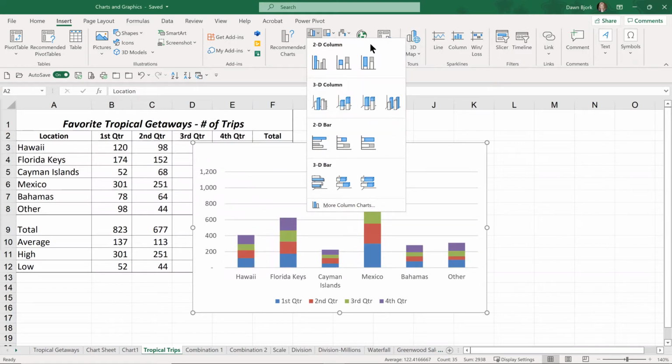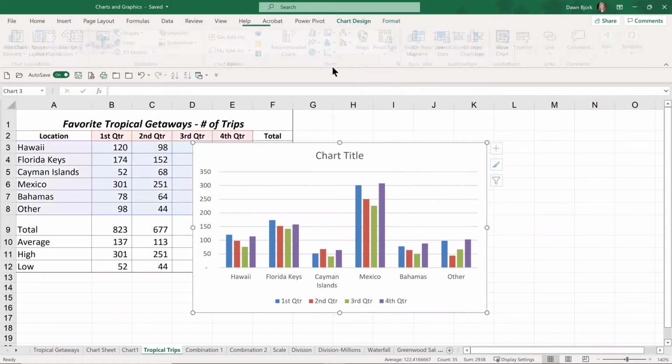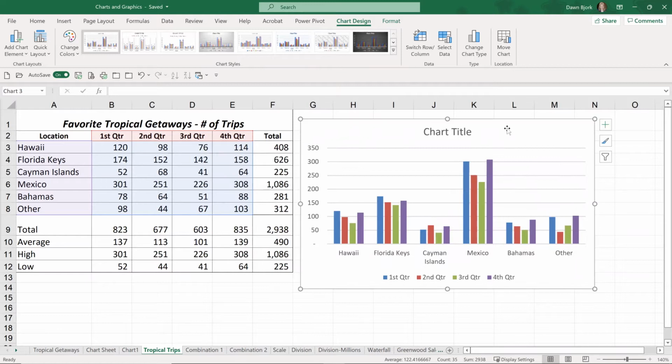Now you might notice that there are some 3D options. And these can look pretty interesting, but one of the problems with 3D is it can skew the proportions. So it can be hard to see the exact numbers that you're trying to portray within that chart. So, it's certainly something you can try, but you'll probably find that a two-dimensional chart will be more successful in your communication. So once again, because this is an embedded chart, I can move it, size it, and otherwise work with it.